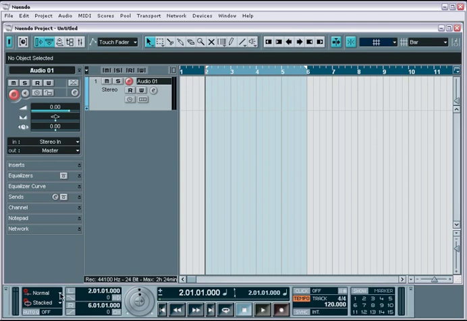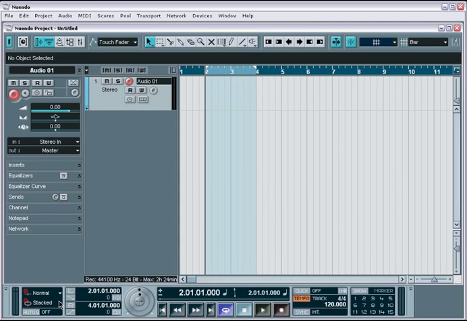You also have several options to set how Nuendo records over existing material and whether it merges or replaces the existing recordings. You also have powerful options for cycle or loop recording. One such feature is the ability to stack multiple takes as you cycle or loop over the same section of a song or project. For example, by setting my cycle markers to a specified area, I'll activate cycle mode.